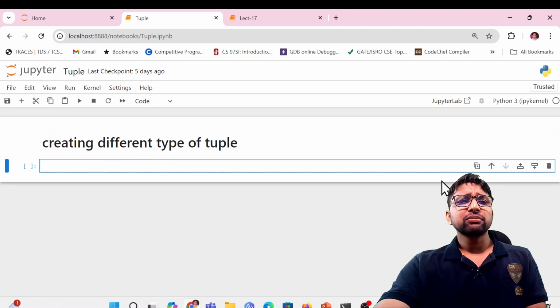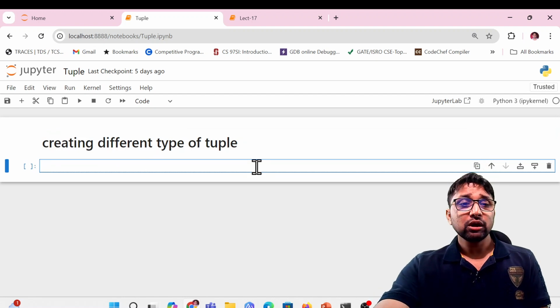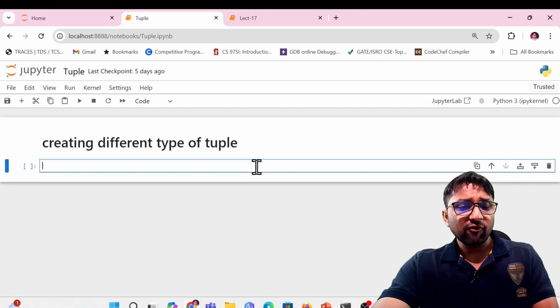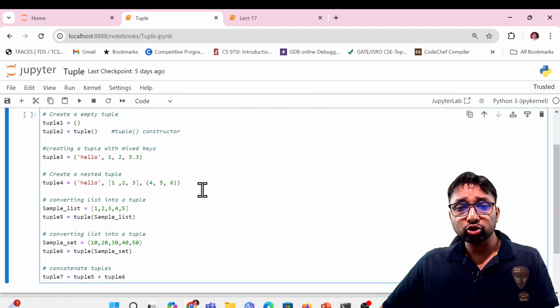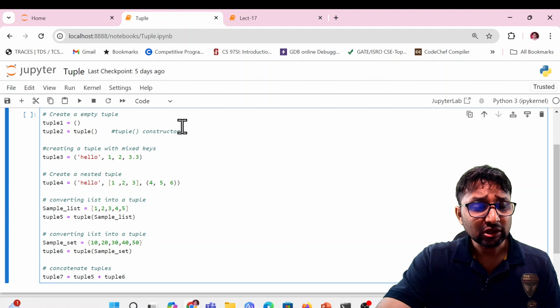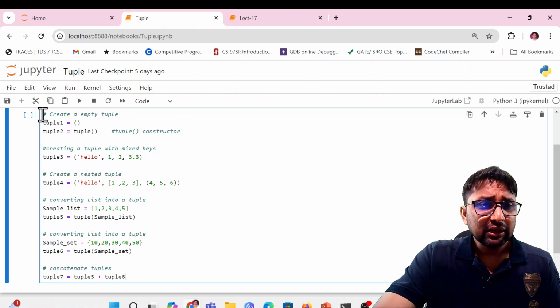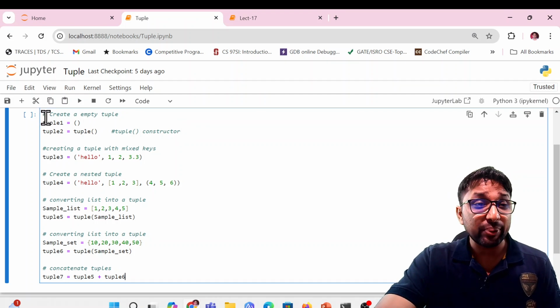I'm taking sample code through which we can discuss different ways to create a tuple. Here is the sample code, so let me go through it. In this sample code, we have two ways to create an empty tuple.